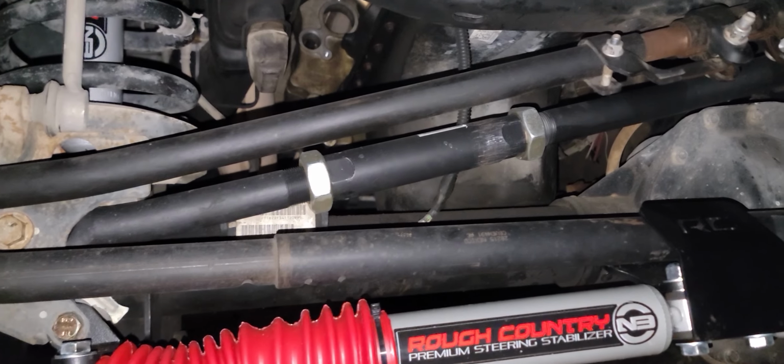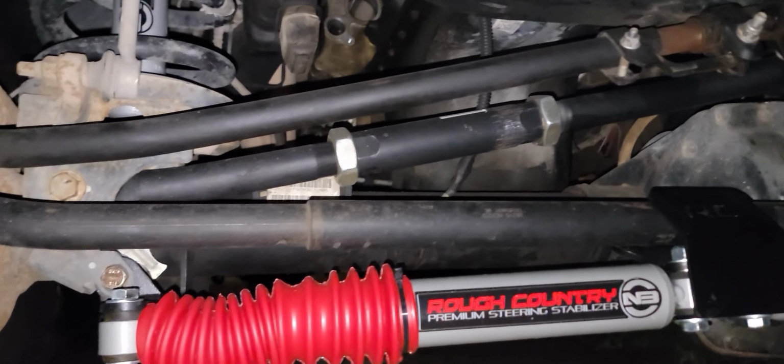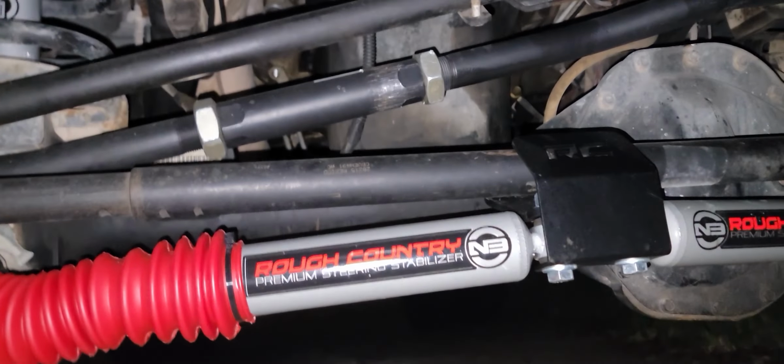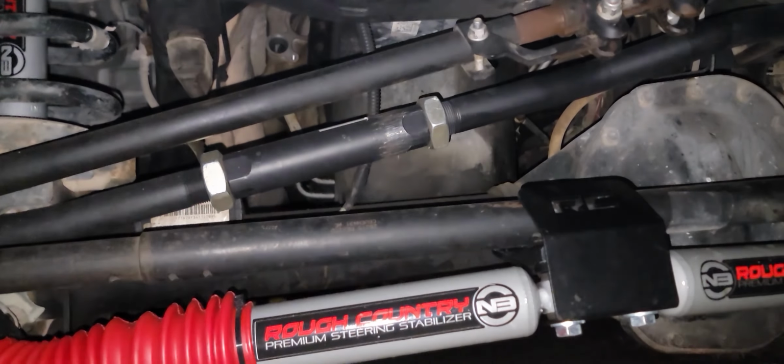And there isn't really a way of knowing what measurement it needs to be right off the bat, because I literally had to lift my front end up and look on this side, measure it, look on that side, measure it, and make adjustments as I go. And by the time the measurement got the same, that's when I knew it was time.